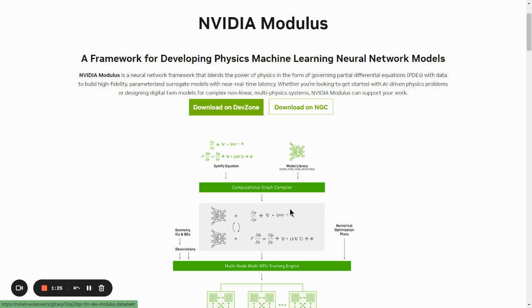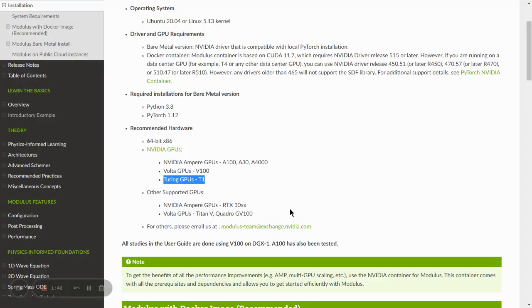Lastly, Google Colab is a hosted Jupyter Notebook service that requires no setup to use, while providing access free of charge to computing resources, including GPUs. One disclaimer before we get started with the installation process. Google Colab, because it is free, provides access to GPUs that are not as capable as, for example, the Volta GPUs.